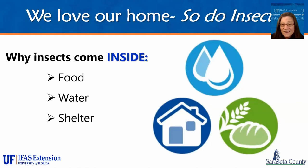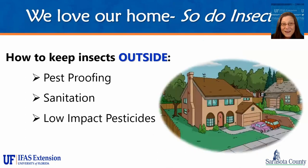There are three main approaches to keeping insects outside and making your house less attractive to them: pest proofing, sanitation strategies, and if necessary, using low-impact pesticides. The emphasis should always be on non-chemical practices. This strategy is called Integrated Pest Management, or IPM, and it does include the use of low-impact pesticides, but only after other attempts have failed and when they're actually necessary. Chemicals should never be the go-to choice for pest management, but they are part of that management strategy. All these things lead to improvement in pest control, indoor air quality, and peace of mind.